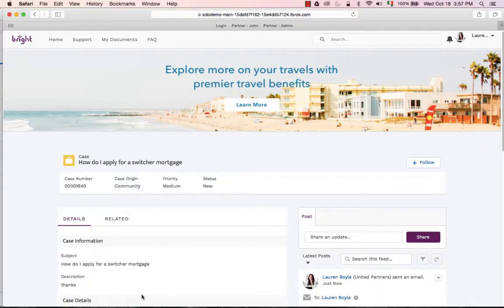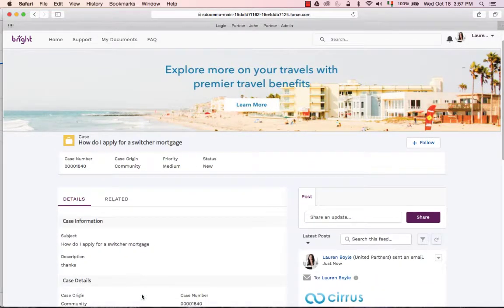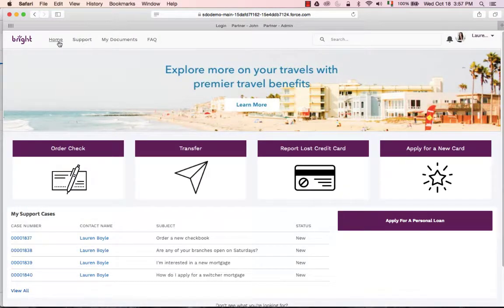into the application here. Again, this is the standard case record inside Salesforce, but you can control what information is exposed to the end customer and the look and feel of this page as well. Okay, and we can see that latest case is available here so that the customer has a view of the latest status on that particular case.